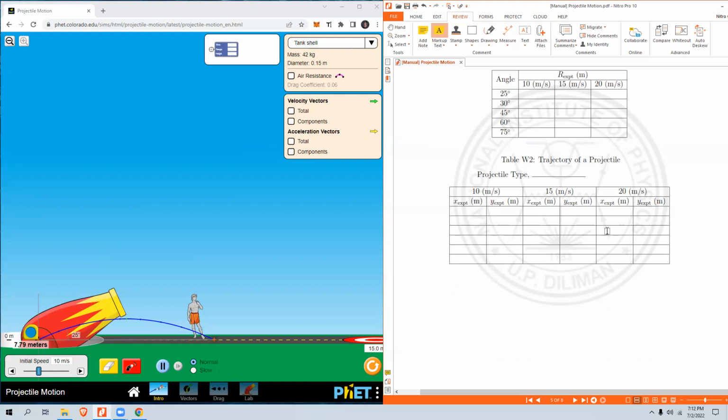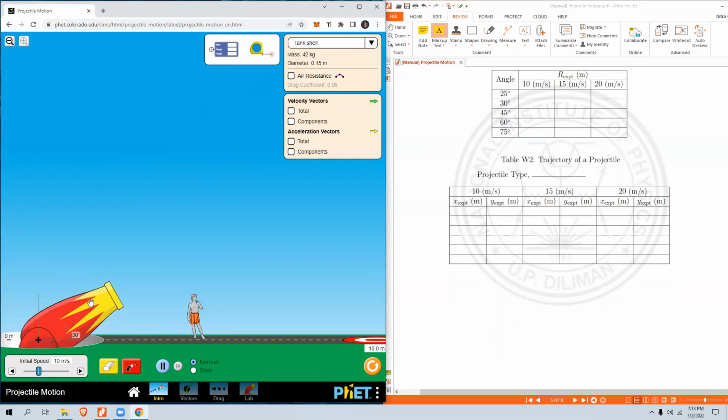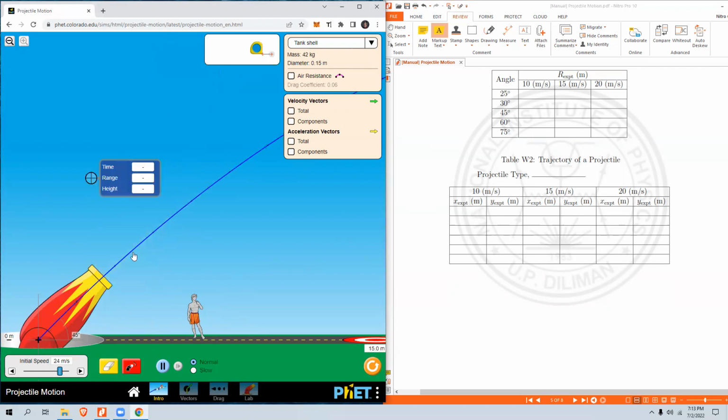And also note in your data sheet which angle you chose. So as an example, I can get rid of this for now with the erase tool. So if I want to measure my X and Y values, I will fire my projectile. Okay, let's make it a little farther. All right. So for each point on the crosshair, I can select my range and height.